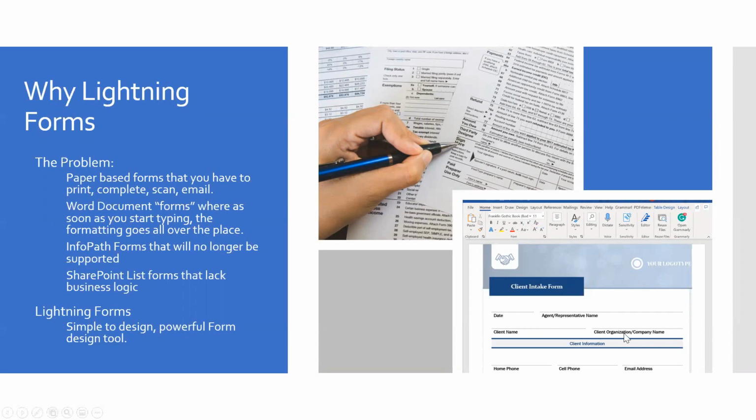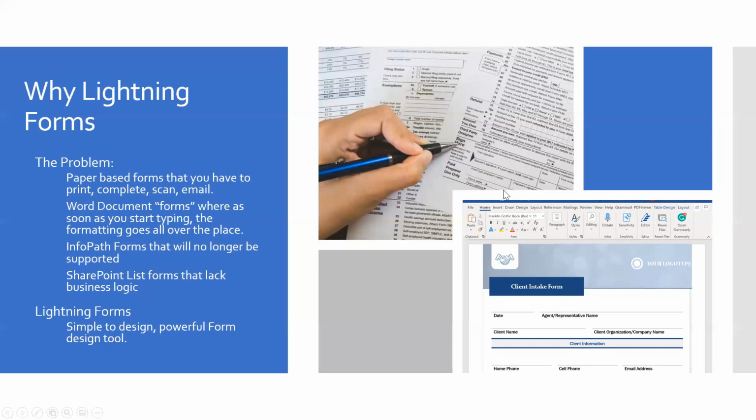So they're using underscores or whatever to actually highlight the bits that they're expecting you to fill out, and you're not sure whether to highlight that entire underscore section and overtype it or type within it and then delete all the unwanted underscore lines. So yeah, things like those Word documents we can actually transform into electronic business forms where people are actually filling out a SharePoint list. We're then collecting that information into the list, and it's a lot better to actually uniform that and the way that they complete that information.